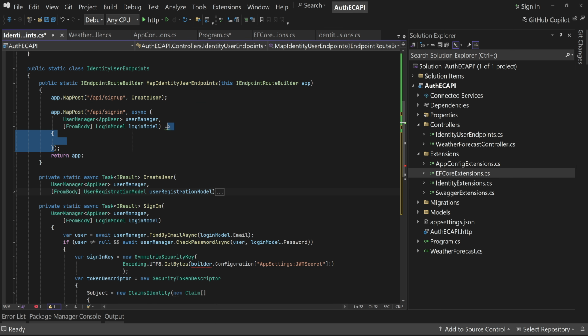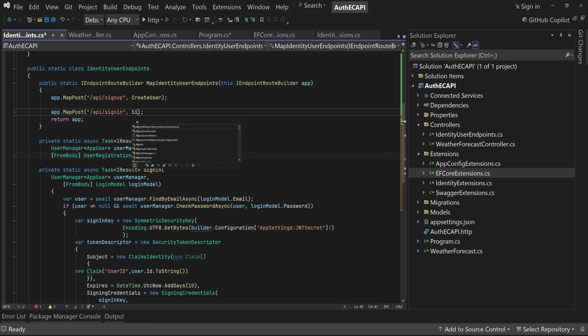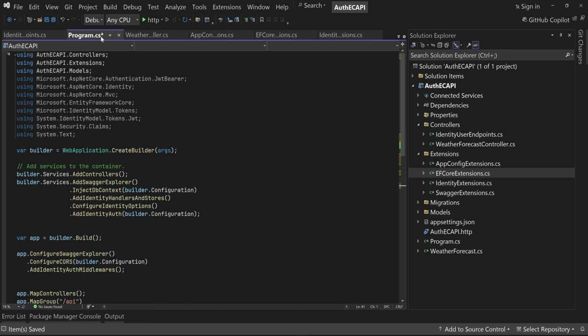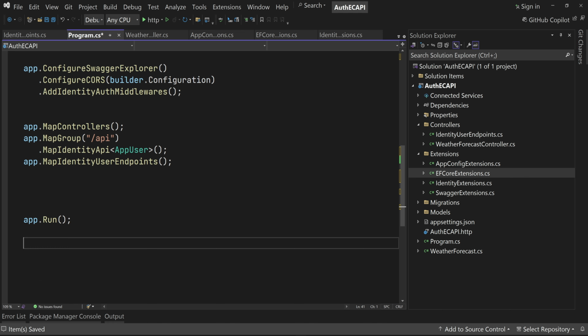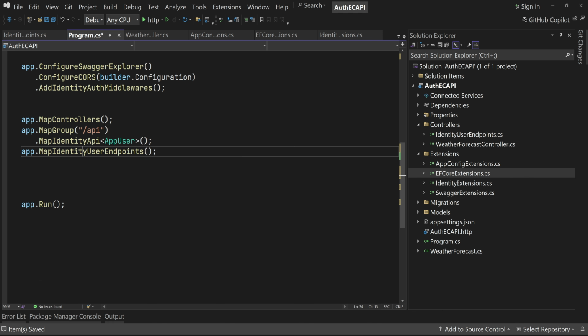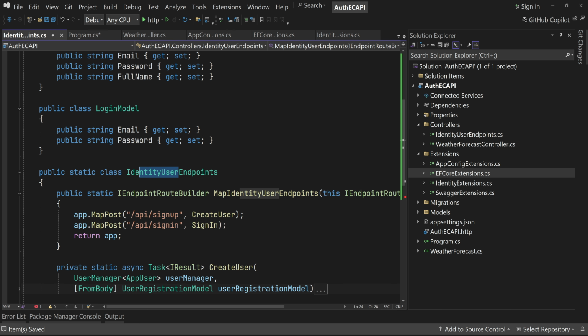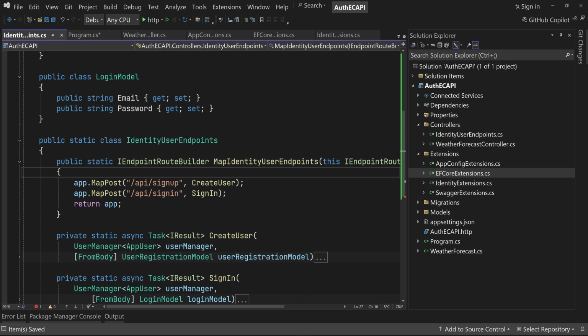Now instead of this lambda expression, we can pass this method SignIn. That's it. So with this method invocation inside this Program.cs file, MapIdentityUserEndpoints, we have mapped every web endpoint related to the entity IdentityUser. At present, it contains the web API methods for user registration and sign-in operation.